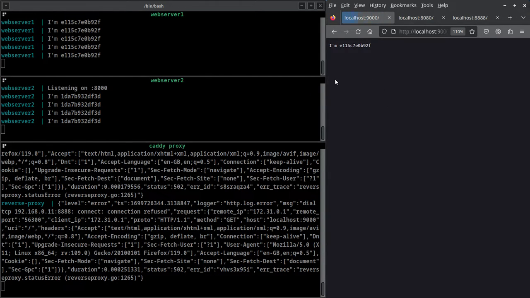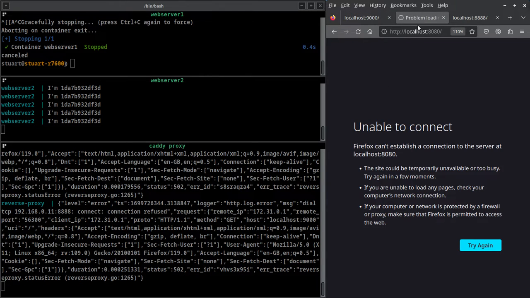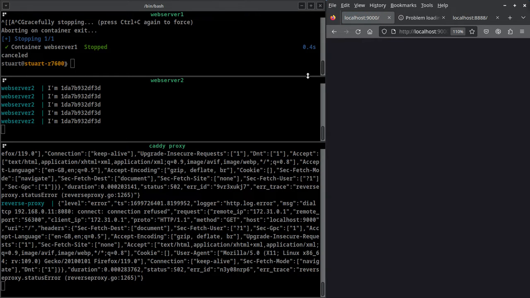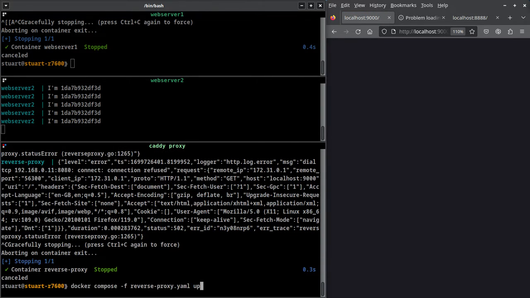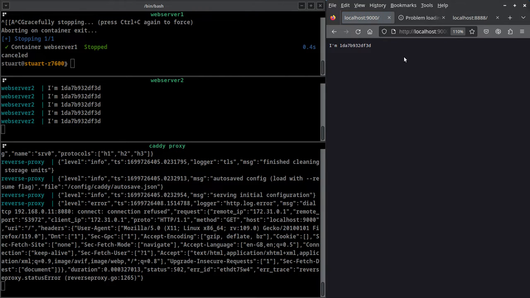Both are fine, that's cool. I'm going to fail this server. So web server 1, I'm going to kill that. And now I'll go back here. So web server 1's not responding. Now it will... I didn't reload the Caddy. Sorry, one sec. So now it will remember that web server 1 failed, so it will keep sending to the other web server.